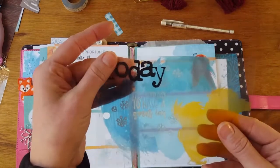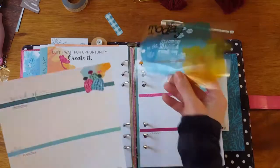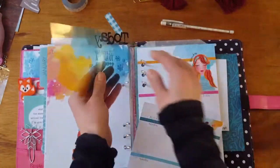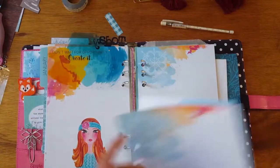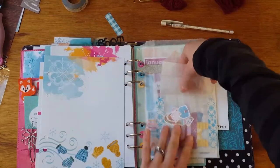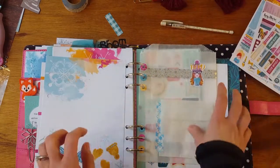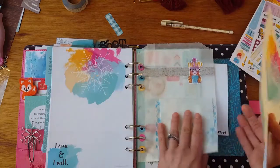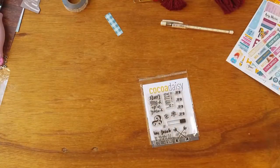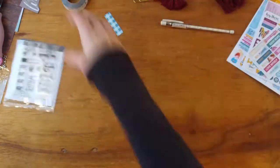So again, this was what I made in the last video — the transparency that was in there — and then this was the stamp set that came with the kit as well. I just use Stays On ink that will stay on the actual transparency. I'm going to put that there, take my week here, grab all of my die cuts and all of the stickers. I can't remember which was which because I get the add-on and I get the planner kit. Here was my back page as well — isn't she pretty? I just love her. And this is the stamp kit that came with this month's planner kit.